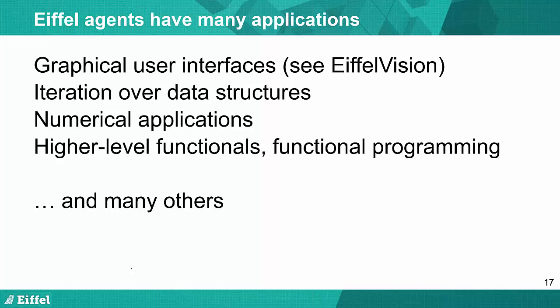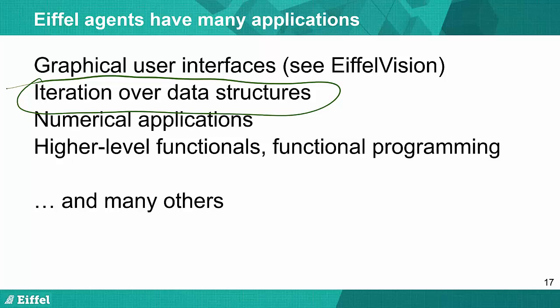So what you do is you pass a certain routine and say, whenever the user clicks this OK button, execute that particular routine. And of course, how do you pass that routine? You pass it as an agent. This is the general style used for user interaction in Eiffel Vision. Another important application of agents is iteration. Often you want to apply a certain operation to all the elements of a data structure, so you want to traverse the data structure, and for every element that you encounter, say, apply this operation, but of course you don't know the operation in advance. You only know it in specific cases, so you pass it as an agent.